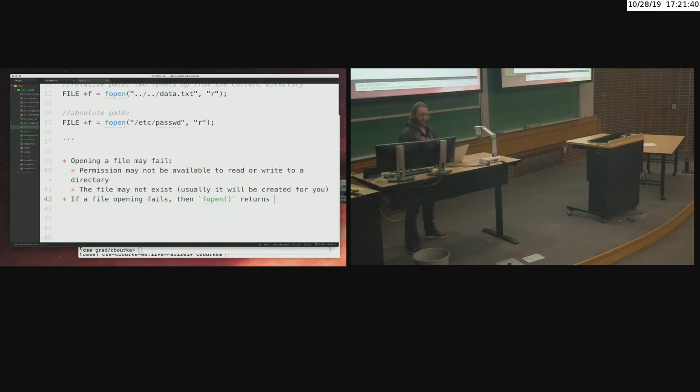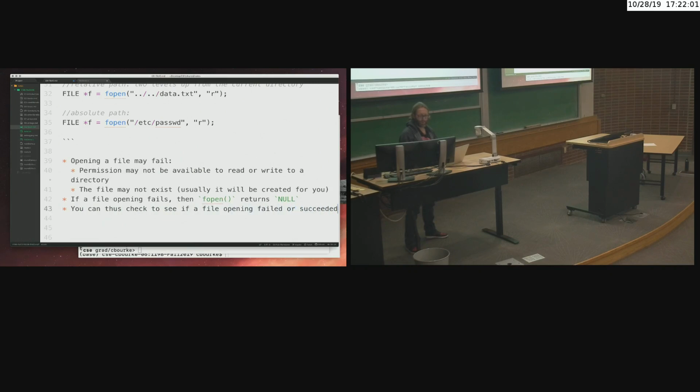What's the only thing that it can return since it's returning a pointer? What's the only thing that it can return to indicate failure? Null, exactly. Which you can check for. You can thus check to see if a file opening failed or succeeded.